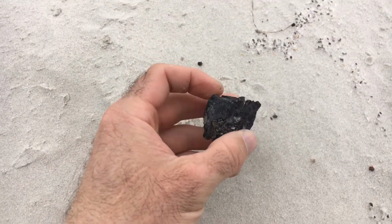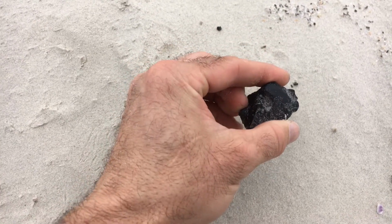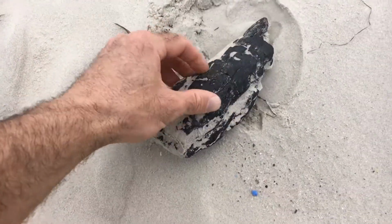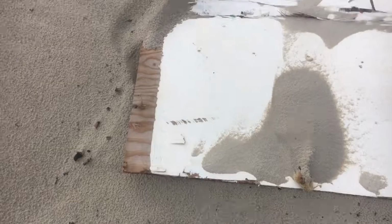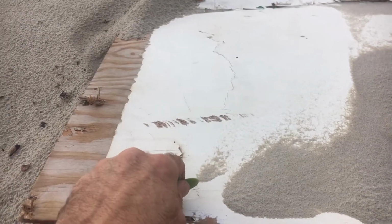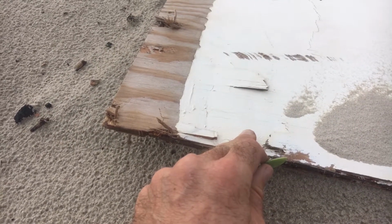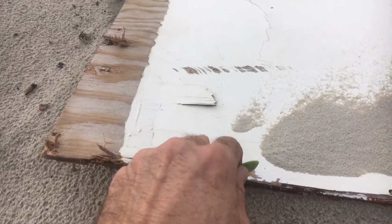Sometimes it can be really tough to tell what's charcoal and what's tar. Now, that tar will burn really good, but this is definitely tar. All right, found a piece of charcoal. I know it's charcoal because there's the wood, and there's the charcoal on top. So now I can try to make a fire roll. Here's a flat piece of plywood, so what I may do is make my fire roll over here. On this, I just need to find something about the size of a 2x4 or a 2x6, and this is flat enough to do the fire roll on.